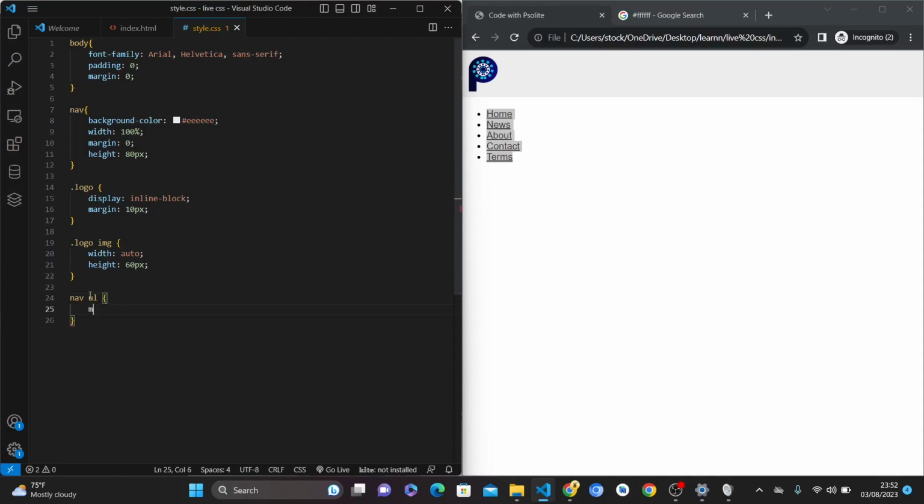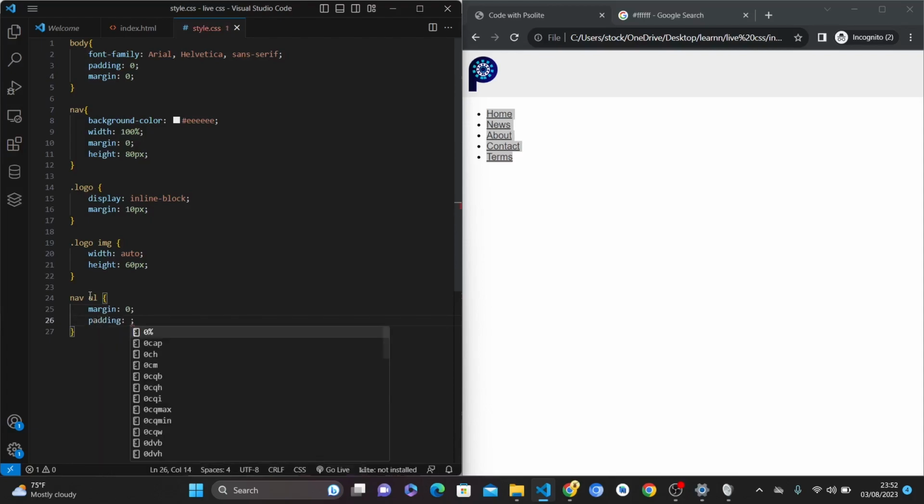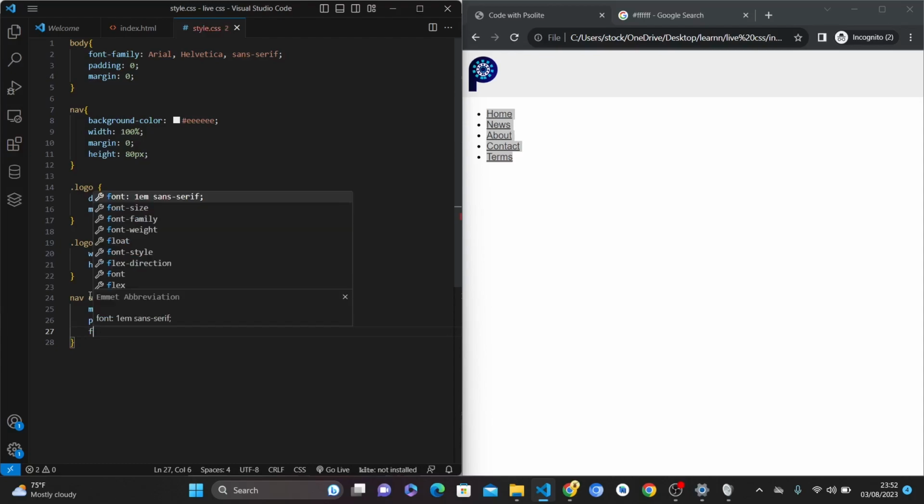Now add a margin of 0, padding of 0, just in case the browser adds anything to it. And now we want it to float right, to make it stay this way.